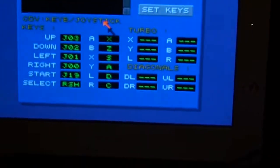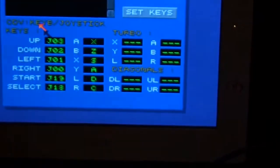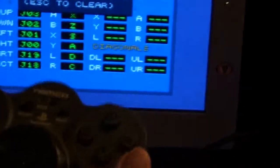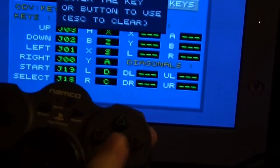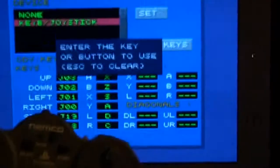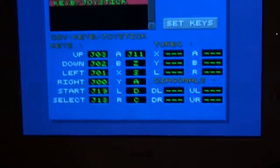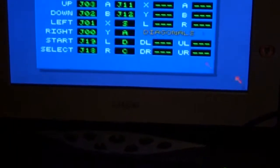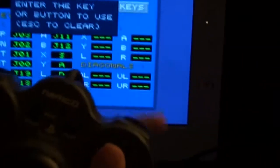Here's the select button — we can map it right to select on the PlayStation controller. The PlayStation controller is extremely similar to the Super Nintendo controller; in fact the early PlayStation controller is pretty much the same thing as the Super Nintendo controller, with the added R2 and L2 bumpers. Now it gets tricky because the emulator asks for A, and you have to recall how the Super Nintendo controller is mapped if you want to keep that button order. On a Super Nintendo, B is here and A is here.